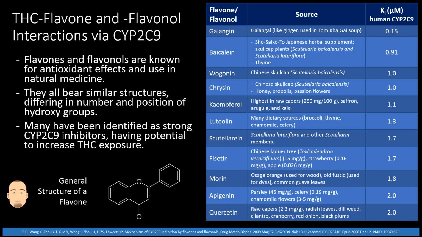And by the way, anyone who's interested in the chemistry, this is the basic chemical structure of a flavone. Now, if you start adding hydroxy groups on here, you'll start to produce flavonols. And really, all these chemicals have this chemical backbone or structure with all the variations on it. So they all have this common structure here. So they're not that diverse, other than the fact that they have different positions for the hydroxy or OH groups.